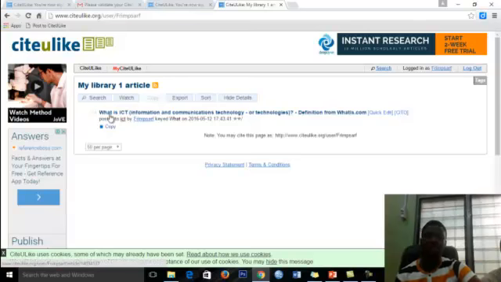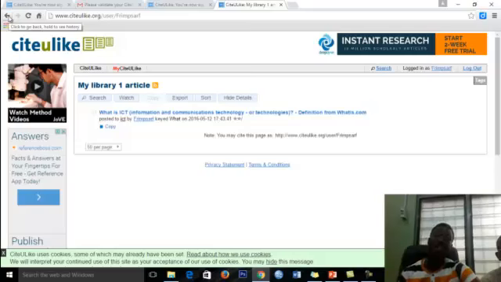In other circumstances, Citeulike will be able to generate every detail that is required of you to have keyed in manually. Citeulike will be able to do that for you, supposing Citeulike supports the web page you visited or the web page you saved. So we have the item here.